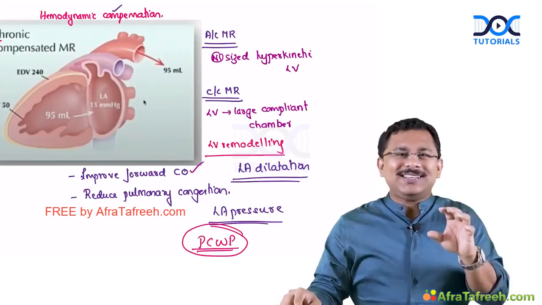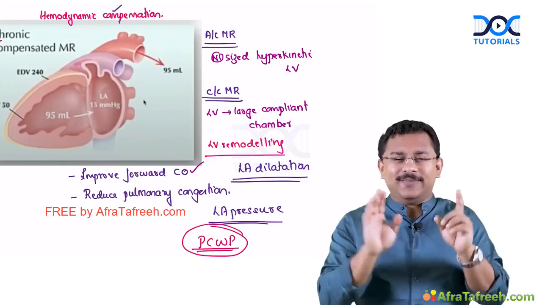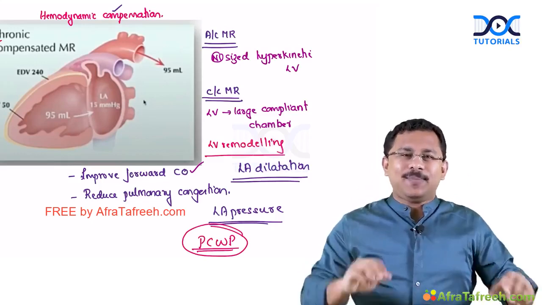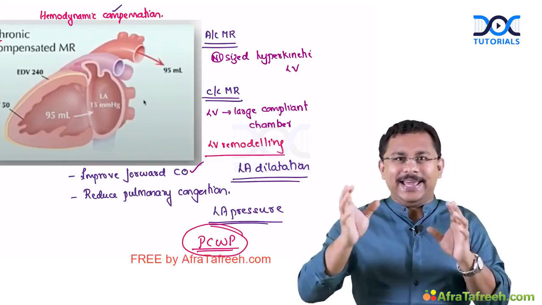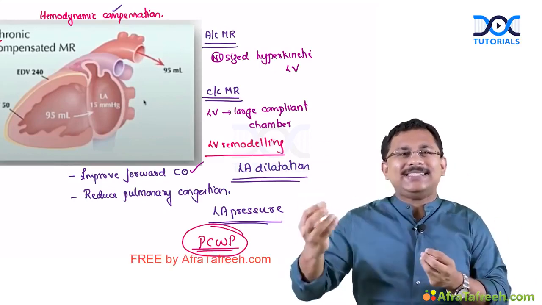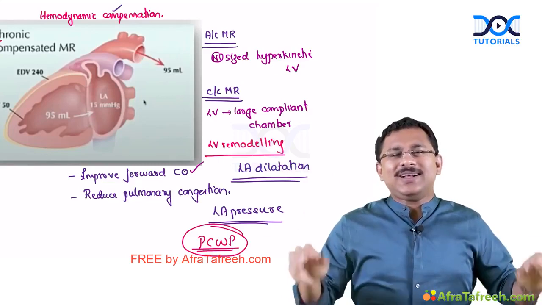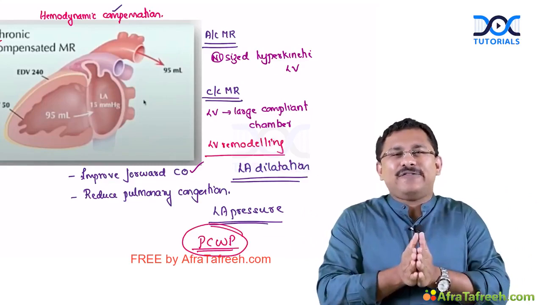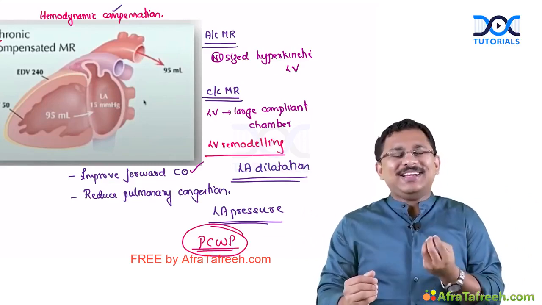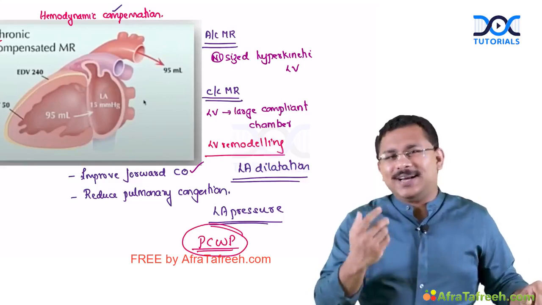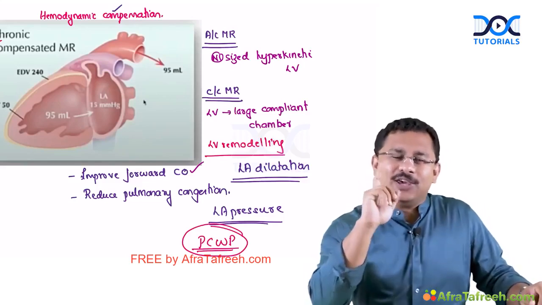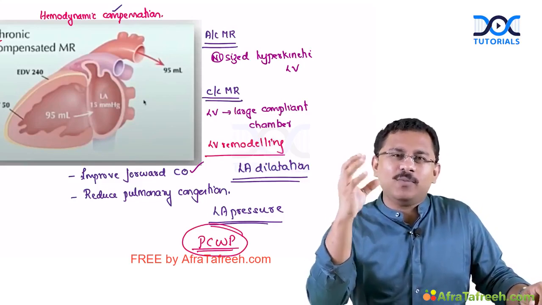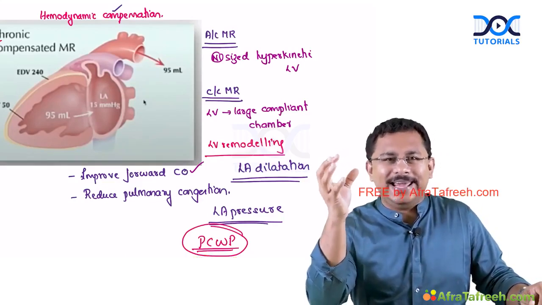Okay. Because there is a decreased LA pressure, now this is very, very important, listen carefully. Because the LA pressure decreases, the pressure gradient across LA and LV is more. Correct? Because LA is at a very low pressure. So in comparison to acute MR, the regurgitant fraction will be more in case of a chronic MR. Now let's try to understand that once again. Because in acute MR, the LA was not adapting. So though there was a volume overload, there was a higher pressure in the LA itself.